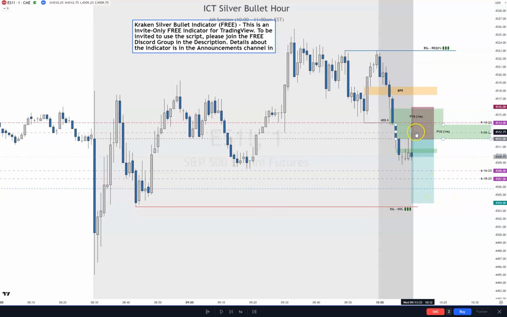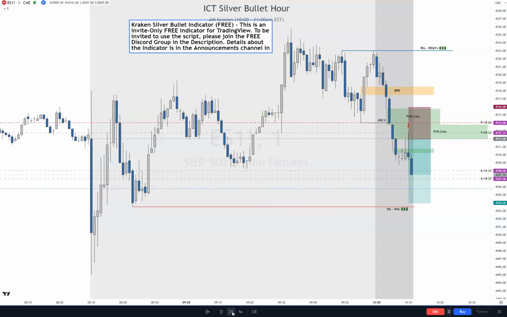If I was in this trade here, I'd be taking a partial right after it goes. Once it closes below the new week opening gap, that's where I'd take a partial and move my stop up. But I'm not in this trade because I would have taken it right here, which was not great. All right, so let's see how it trades.